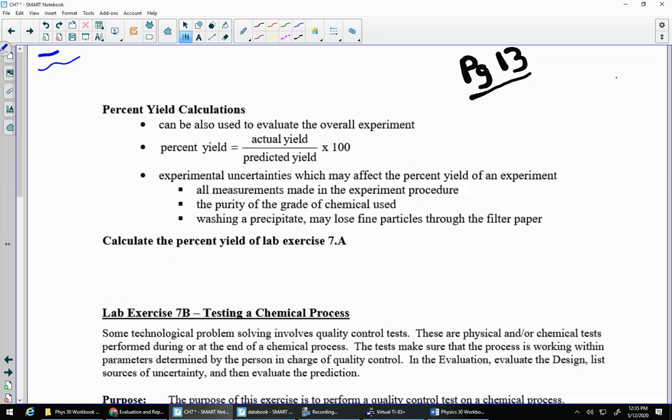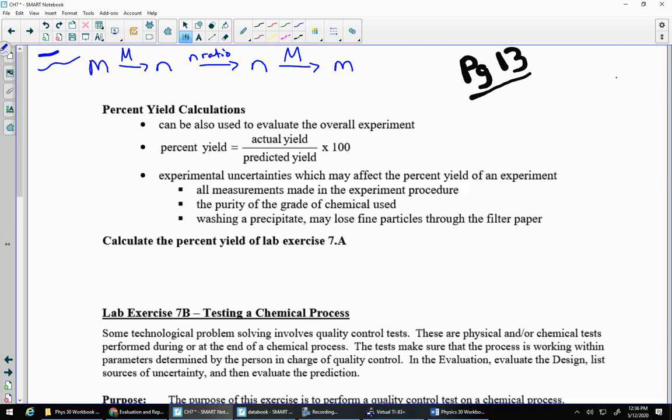So, welcome back. Last class we talked about gravimetric stoichiometry. Gravimetric stoichiometry was all about masses. So typically you're given a mass of one substance, and you have to figure out the moles of that substance. Then you use your mole ratio to figure out the moles of another substance. And then you use your molar mass again to figure out the mass of another substance. So molar mass gets us between mass and moles, and then the mole ratio gets us from moles of one substance to moles of another.